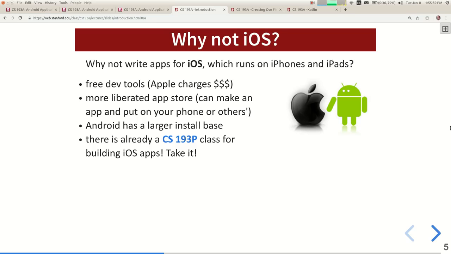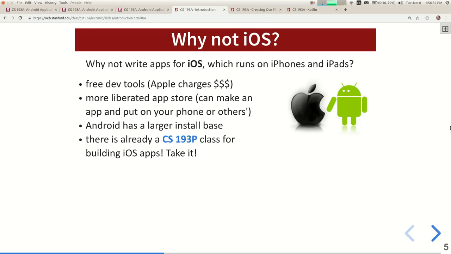Part of the reason I own the devices that I do is because I really like how open Android is. Specifically, Android has a very low barrier to installing an app. If you write an app in this class, you can put that app into the Play Store pretty easily. They're likely to accept your app, and then you really are in the Play Store. Or even if you don't get into the Play Store, you can put your app up somewhere on the web and send a link to your parents or your friend. They can go there and install your app on their phone. Even if it's just some silly app that you wrote, you don't need anybody's permission or approval to do that.